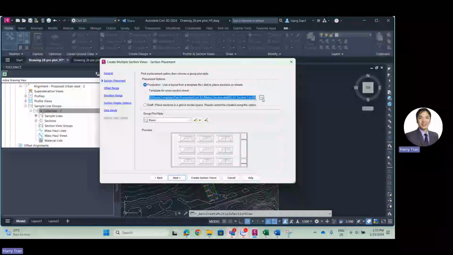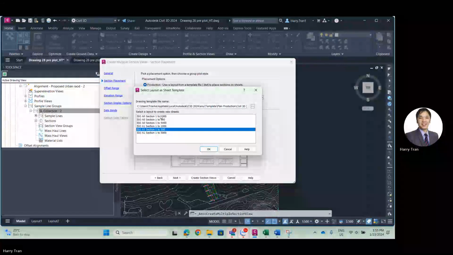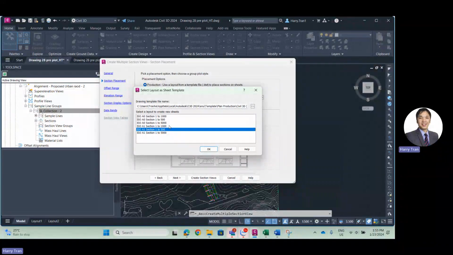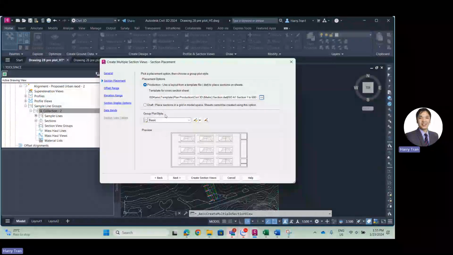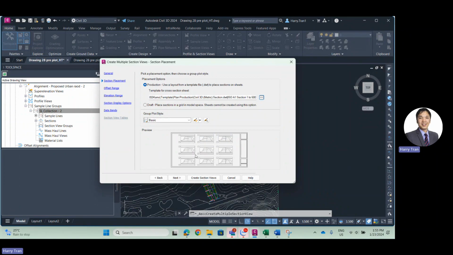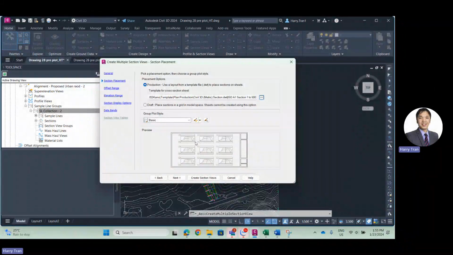Now you choose the scale. Normally a large scale is better to see the cross sections. So here the largest one is 1 to 500. So click OK. Style, that is the presentation: how many section views you want to put on a paper, the distance between them and things like that.